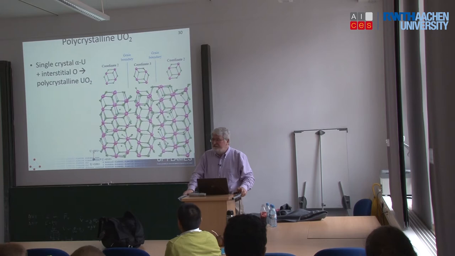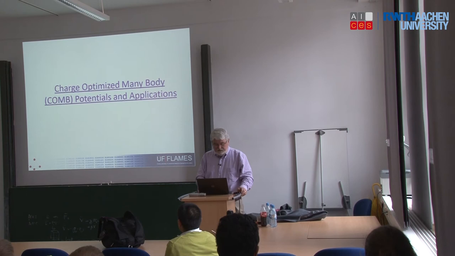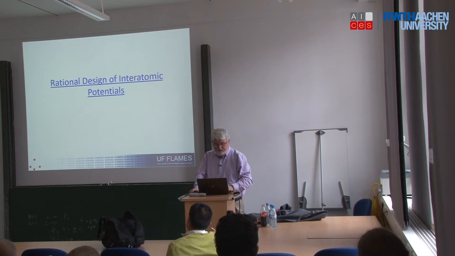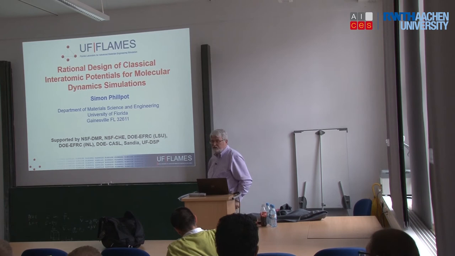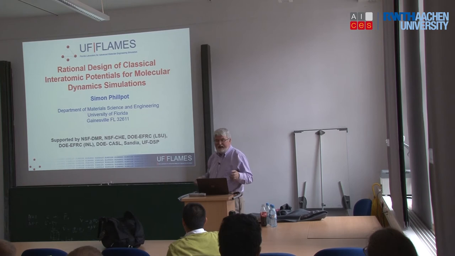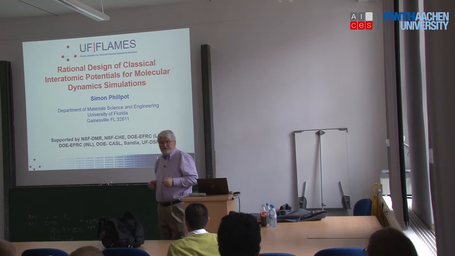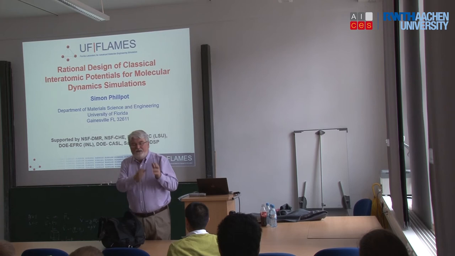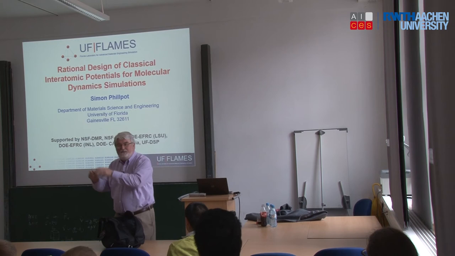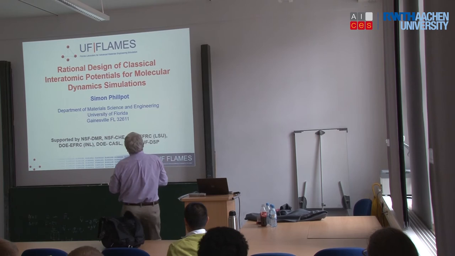Okay, this is the last piece, and this is what I mentioned before: rational design of classical interatomic potentials. So we've seen these potential forms with lots of parameters. How do we determine those parameters? I'll talk about the traditional way of doing this. Then I'm going to make a stupid analogy of what that traditional way is. Then I will give you the analogous rational way, and then we'll go off into the rational development. So you'll see there's this little link in a silly analogy.